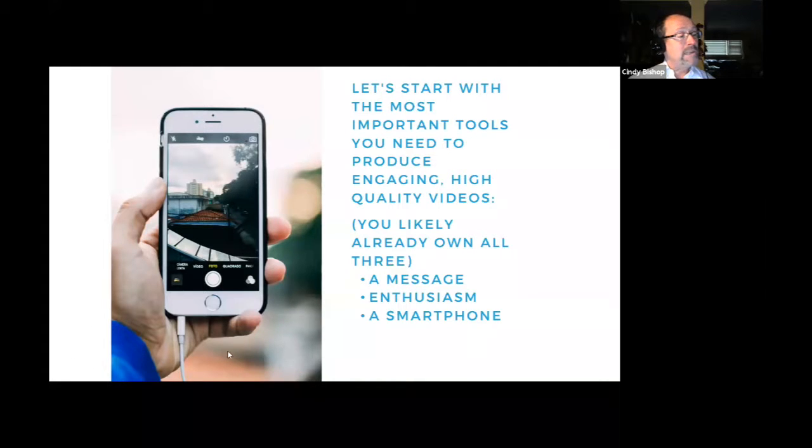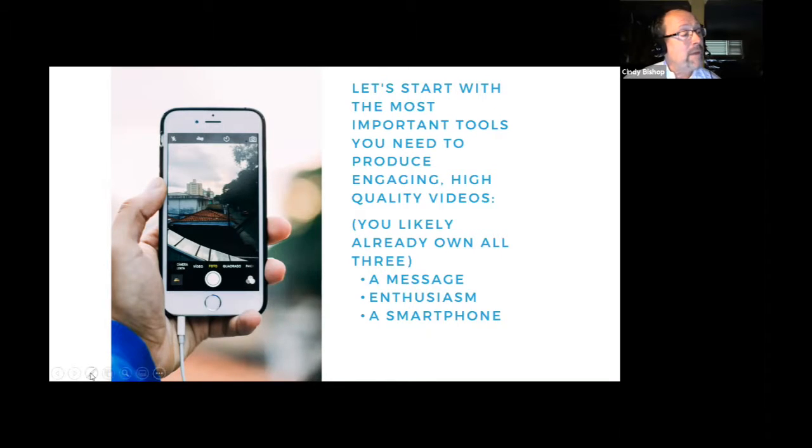You can go and invest in some expensive camera equipment if you like, and people will do that. I've known real estate agents that have gone out and invested thousands of dollars on some really high quality equipment, and that's not a bad thing. But you know what? The one that you have that really does shoot incredibly high quality video is your phone. Okay, most of us have up-to-date phones. So anyway, let's move on with this, you guys.